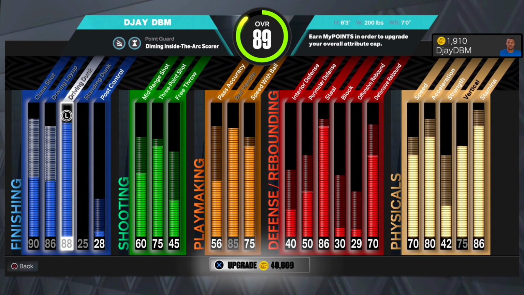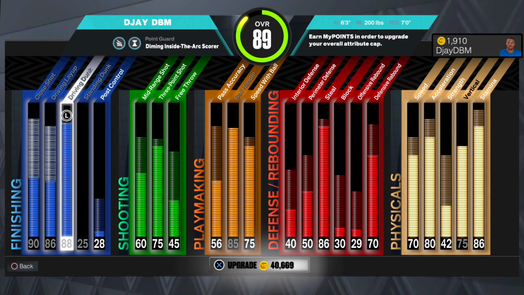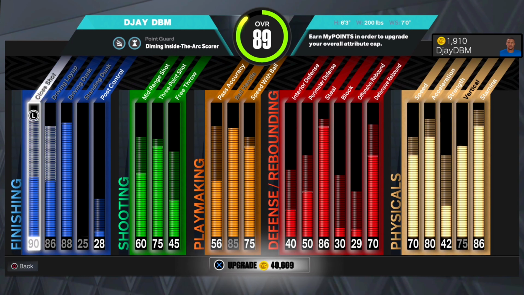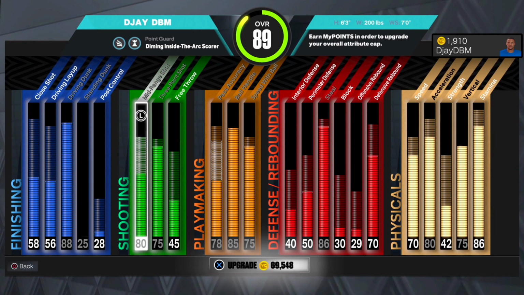Now, of course, on the prime OKC Russ build, y'all already know we're going to have high finishing stats. An 88 driving dunk, 86 driving layup, 90 close shot. He could finish at the rim amongst anybody when he was in his prime. Then with the shooting stats, I think I got a 79 three-pointer and an 80 mid-range. With the high mid-range, y'all should already know that Westbrook had one of the smoothest pull-up mid-ranges in the game besides KD, Kawhi, I'll add him in there, and then you got to go Melo. I can't forget Melo.